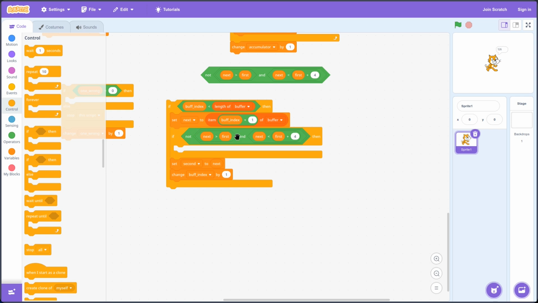So like I said, we're looking for failure. So if this didn't fail, if this was actually successful in the not and it passes by, we're fine, and it's just going to keep going. But if it fails, we have to check something else. So we're checking our first and our next, which is our third, and that failed. So now we're going to check second and next, which is second and third, however you want to say it, and see if that succeeds. Okay. If it doesn't succeed, we got to stop the script.